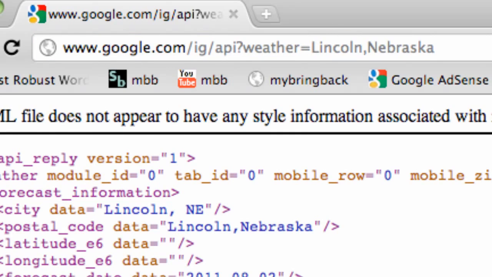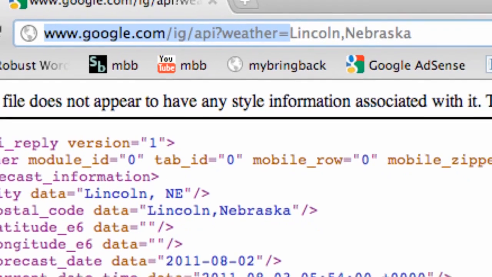So again, we're going to parse some data from this XML file of the Google Maps or Google Weather API. And as you can see here, we have the base URL and then we have a city and a state. So what we're going to do is append something to a string builder to build our city and our state onto this URL. But first we're going to copy this base URL, and we're just going to Control-C copy the www.google.com/ig/API?weather= . That's what we're copying.